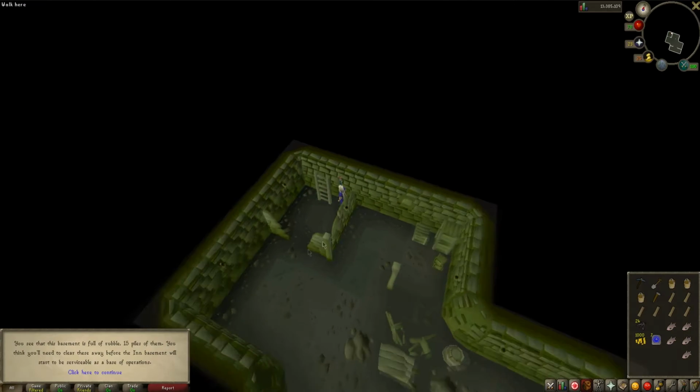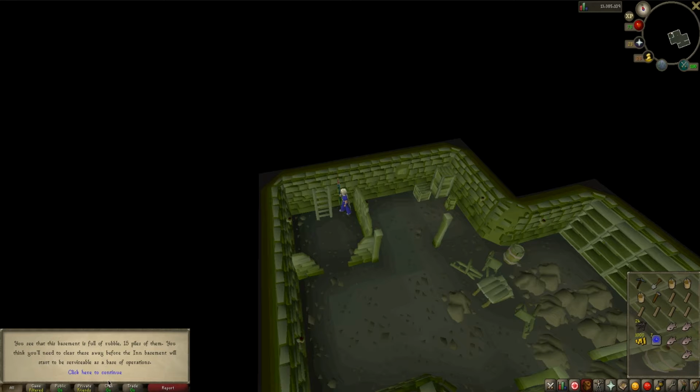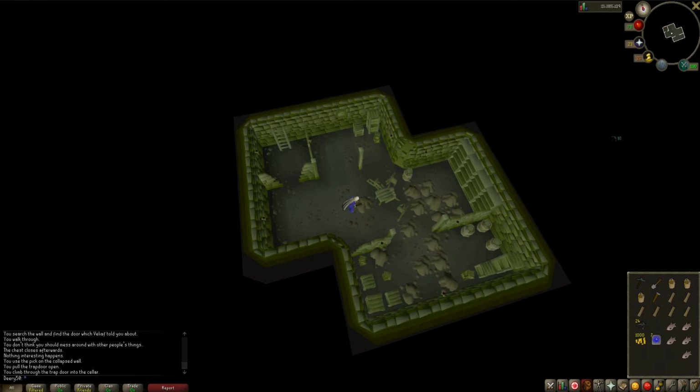Basement's full of rubble, 15 piles of them, and you think you'll need to clear these away for the in-basement serviceable. So, you need to go over to this rubble and mine pretty much all of the rubble. Let me just see. Mine the rubble there, yeah.